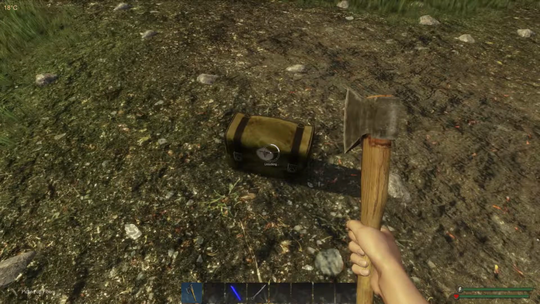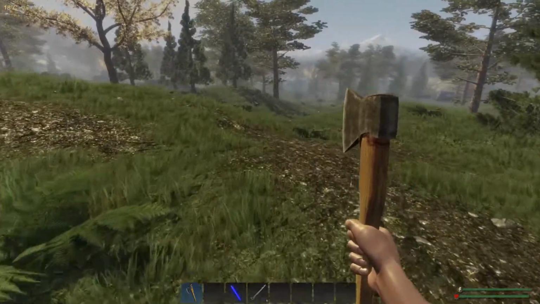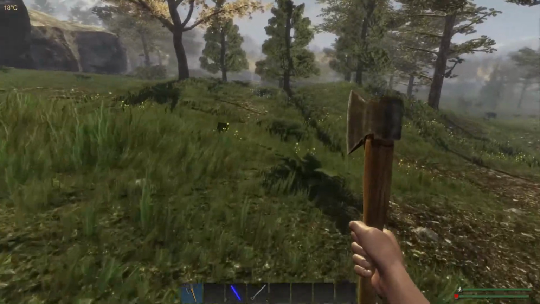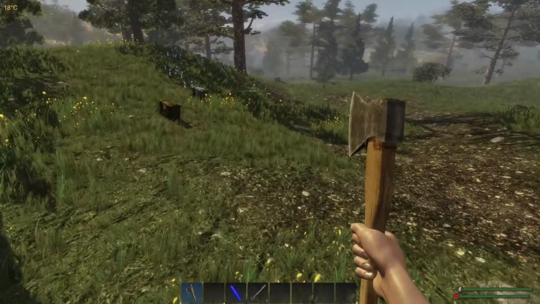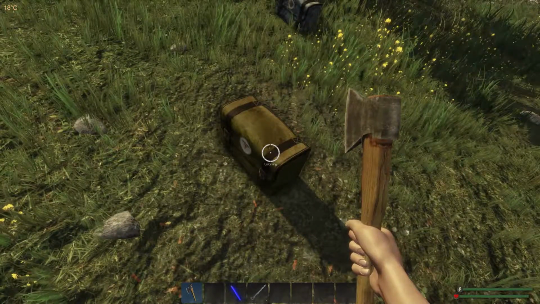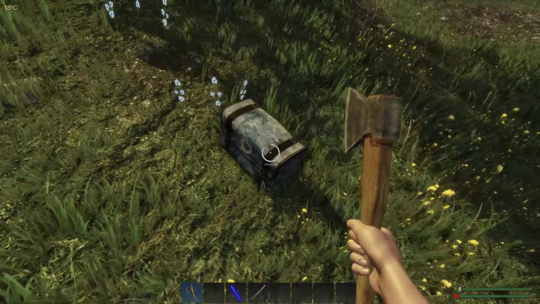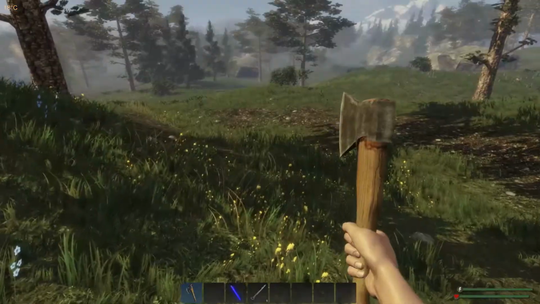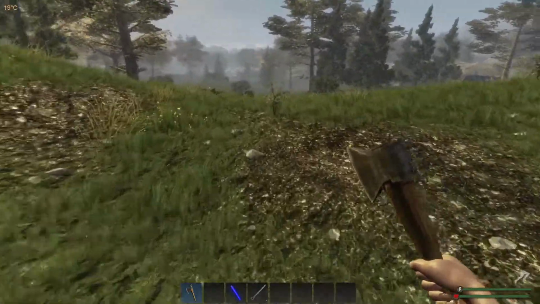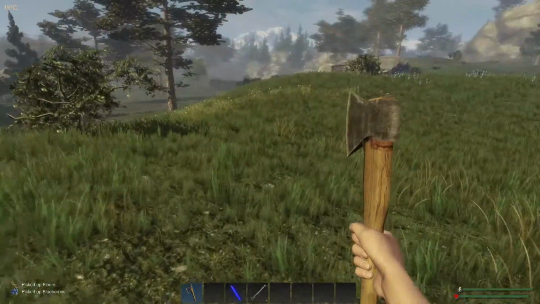Let's see what this has got. Fruit, okay. A couple more containers here. Still keeping my eyes peeled for more fiber. I can see one over there. Let's just quickly grab these first. There we go. Fiber, ooh, two fiber. Thank you. That'll do nicely. One. Two.